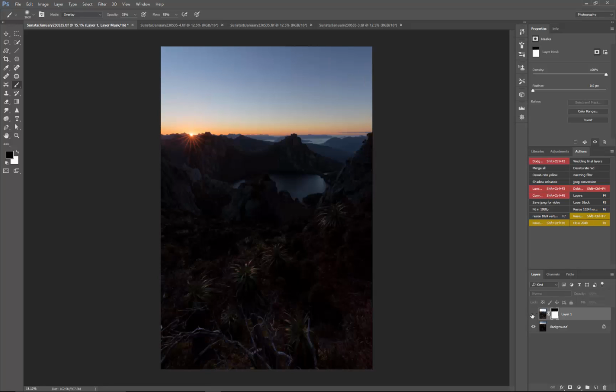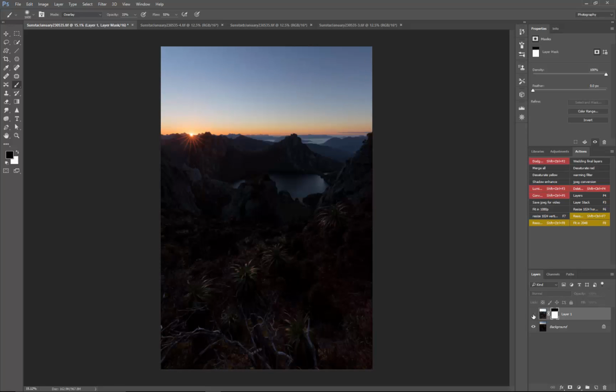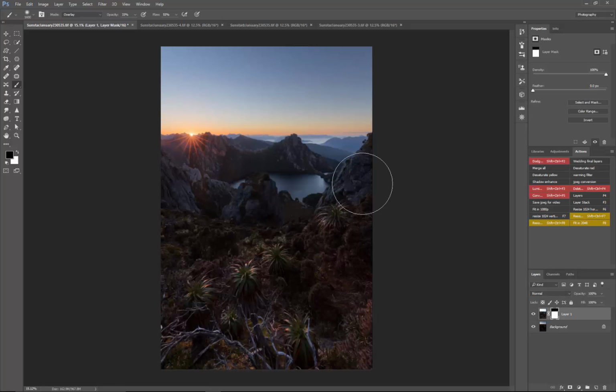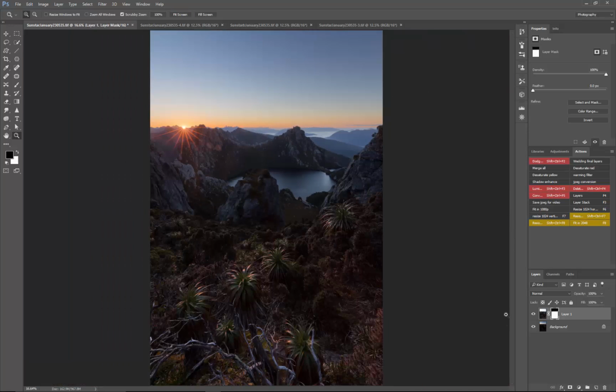How's that transition looking? All looking good. So that's that done.